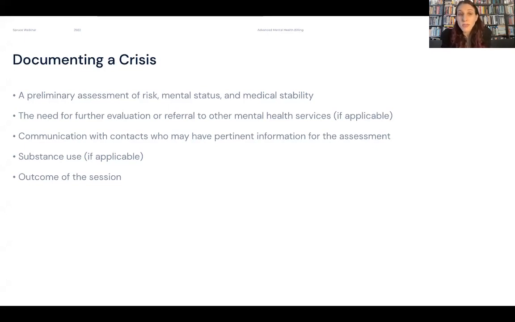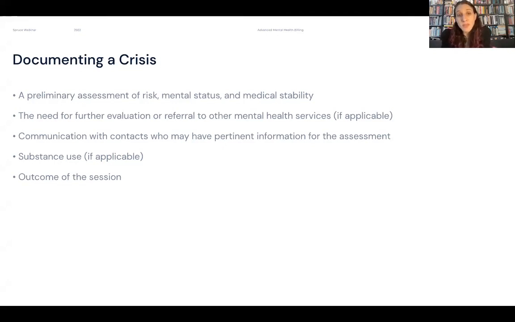So, as I said at the outset of this, documentation is often a major burden for people in the mental health industry. So this may look like a lot. It may be something that you're like, oh, well, if I have to add all of this documentation, I just don't have the time or energy to do that. I would rather not bill because I'm worried that I'll be audited and I don't know if I can have adequate documentation for this crisis.